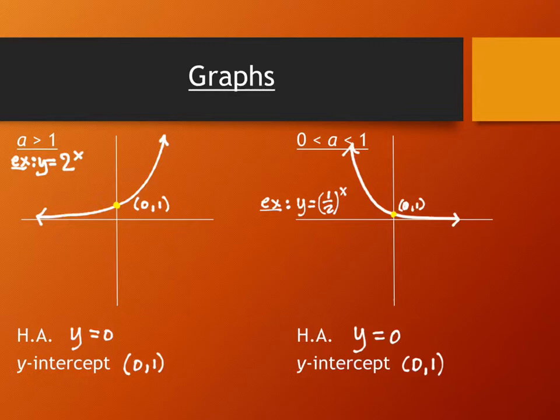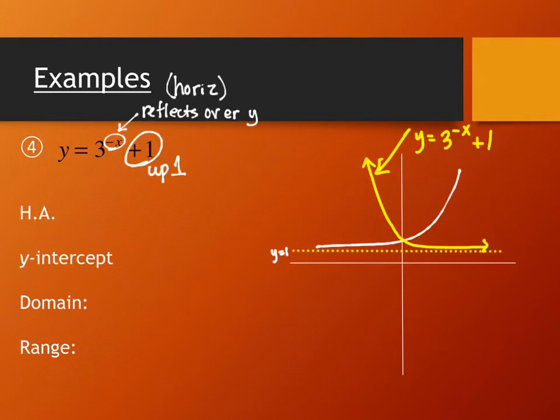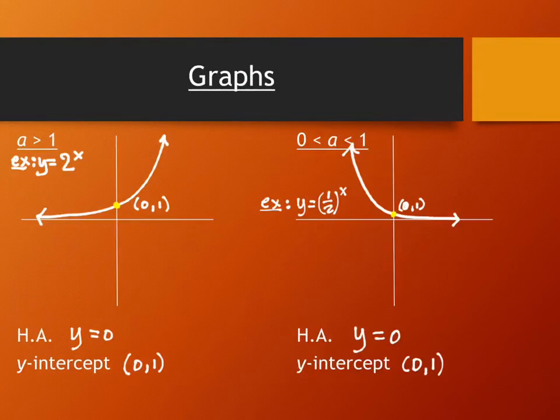So if you were plotting points over here, which I'm not necessarily asking you to do, this graph with the 3 to the x would be a little bit steeper than the graph with the 2 to the x. In particular, let me go over here and show you. On this graph, the first one, at the value of 1, I should be at a value of 2. This should be at the point 1, 2. If I were doing it on my graph with the 3 to the x, it'd be at 1, 3.